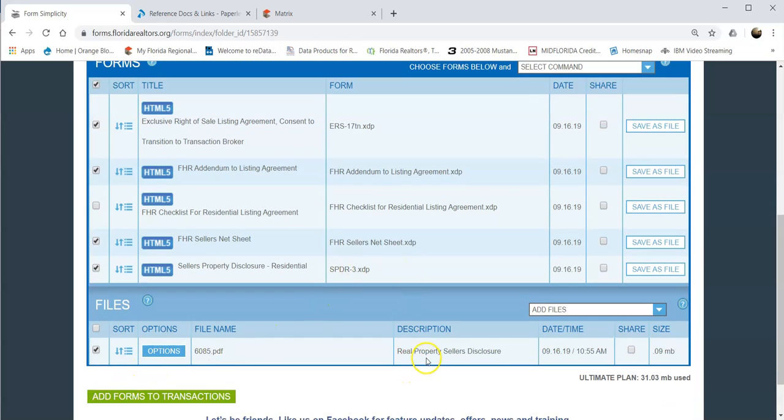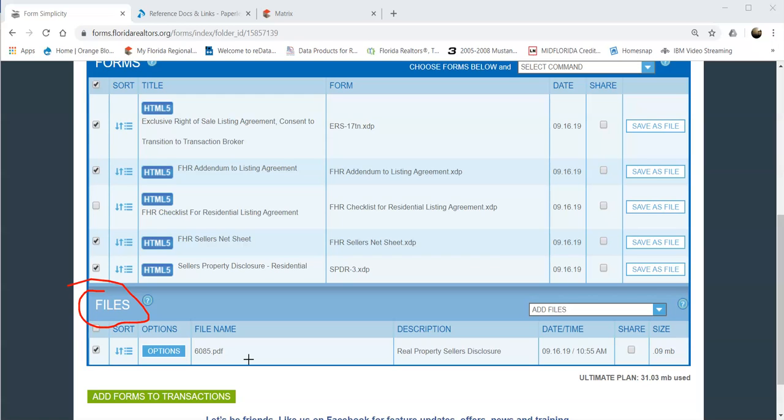So that one I will have to add the initials on the bottom of each page because, again, anything down here in the file section, down here, is going to be what I call a dead file. Like there's nothing that you can just click on and fill out. So you have to physically add those fields in the e-sign session.